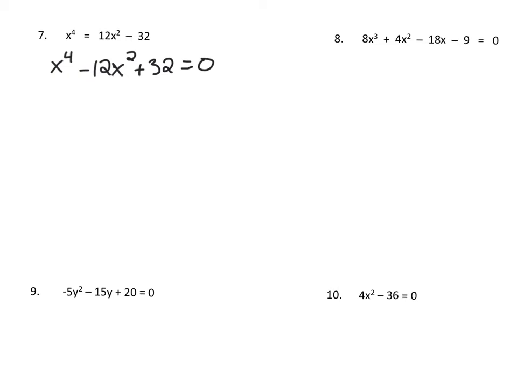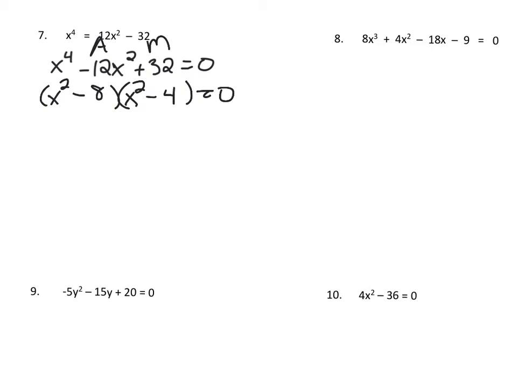Okay, so this is a pretty quick factoring. Since there's a 1 in front of the x to the 4th, we do not have to do the rainbow. We don't have to do grouping and all that. We just set up our 2 sets of parentheses. And since the trinomial starts with x to the 4th, I'm going to put x squared in each of these. And then just 2 numbers that add to -12 and multiply to 32. So -8 and -4.